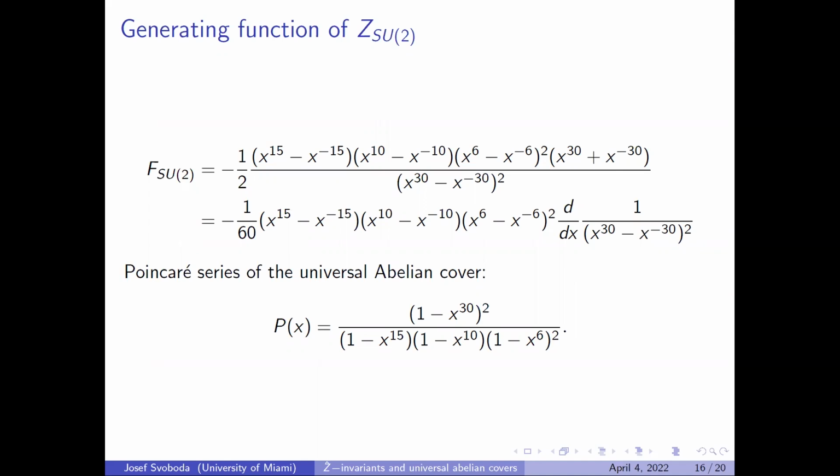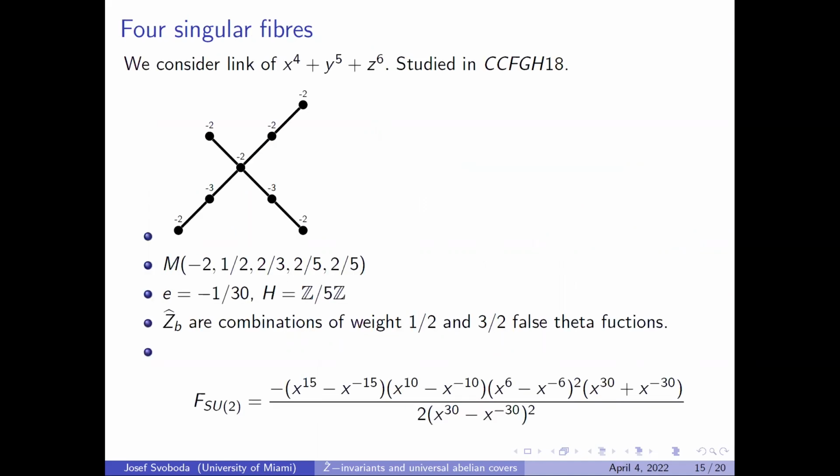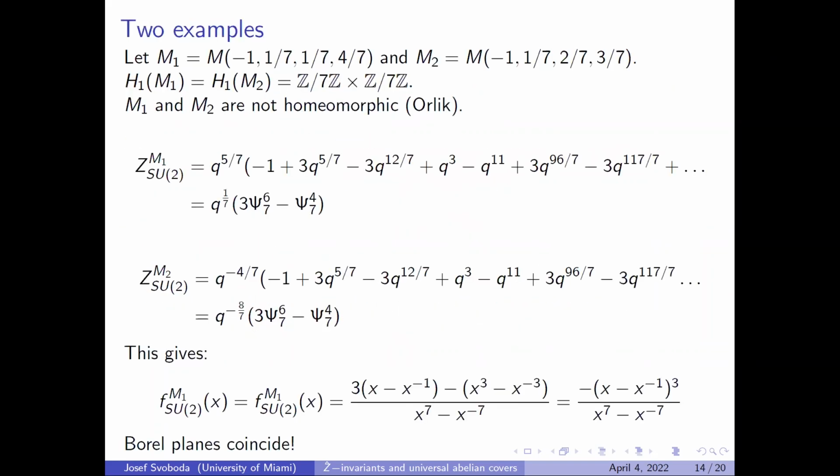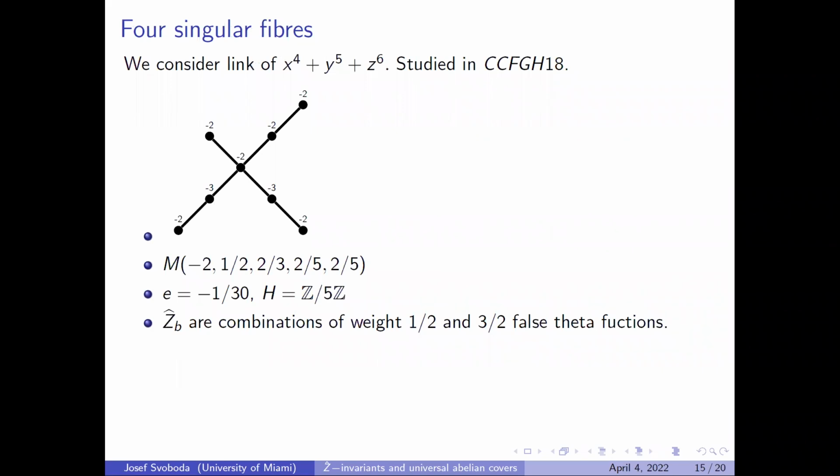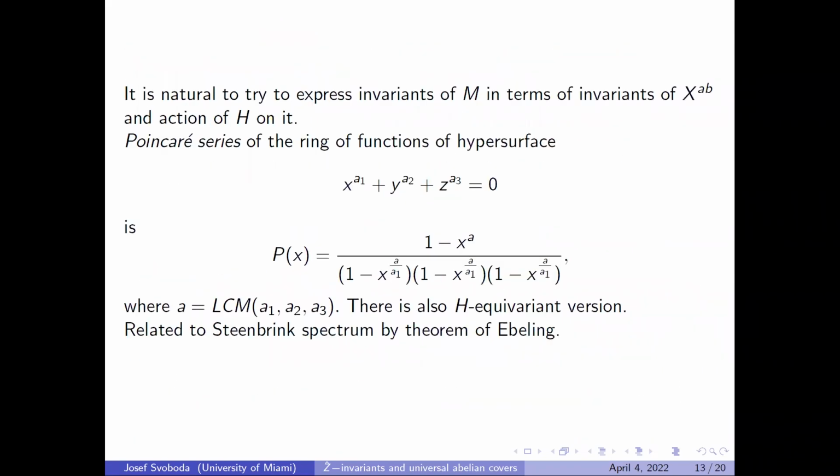Maybe this was in the beginning and I missed it, but you went through two examples, and then you said that now the formula is generalized to whatever, 4 fibers. Did you at some point say what the general statement is? No, I didn't. That was kind of intentional. So this is the statement in the simple case, where you need to invert this. If the Euler characteristic e is minus 1 over the least common multiple, then you have just this inverted. If it's not, then it's going to be something like 1 over e times a1, 1 over e times a2, 1 over e times a3, something like that. This was because of the lack of time, but I think it's pretty straightforward to write.